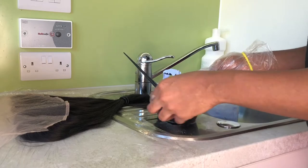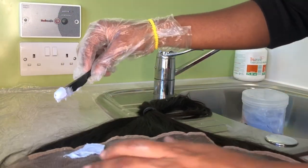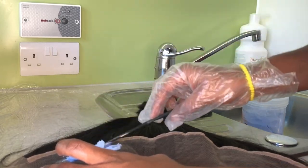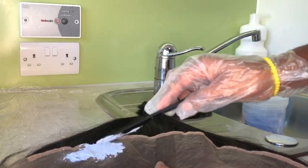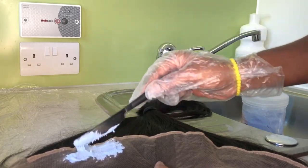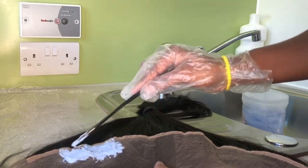I like to apply my mixture with a knife because I feel like it applies less pressure onto the lace than the brush does. So just ever so gently smearing it on top of the lace. I'm not pressing it into the lace because that will seep through the lace and bleach your hair. You're not trying to bleach your hair.